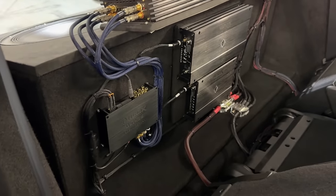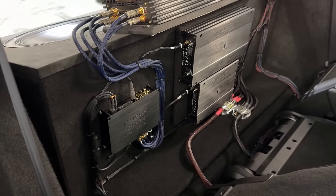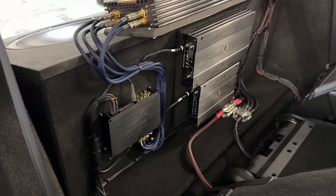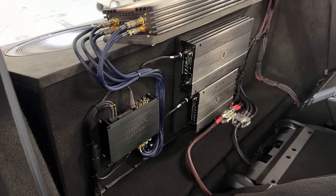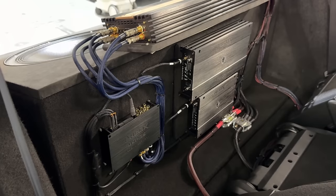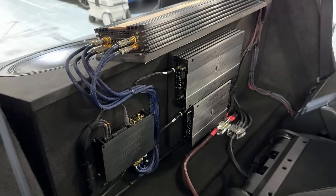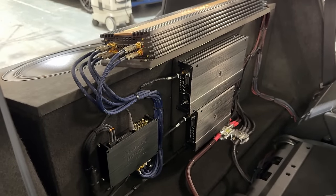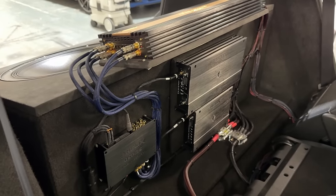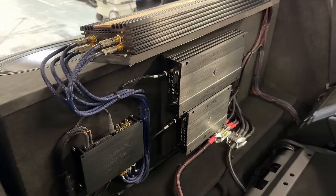We still have a Helix DSP.3S running the system, because we don't have rear fill, it's just front stage, and now front sub and rear sub. So we use channel 7 for the front sub and channel 8 for the rear sub. As you can see, we use mono inputs and we mix left and right signal in the DSP. So even if you have one RCA, you have mixed information going to the monoblocks, so it's perfectly fine.